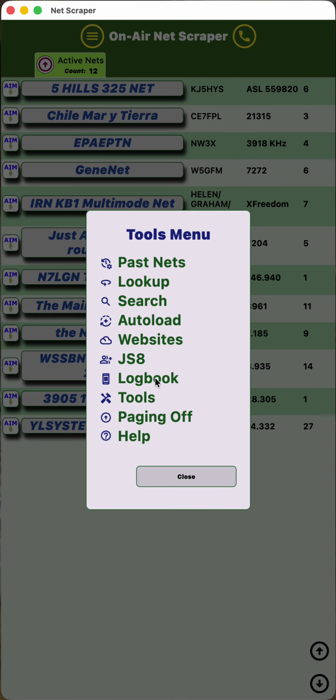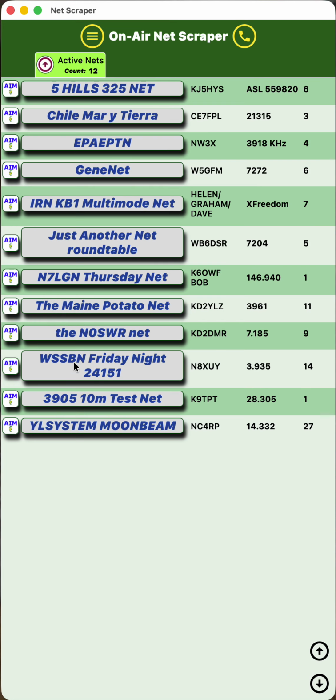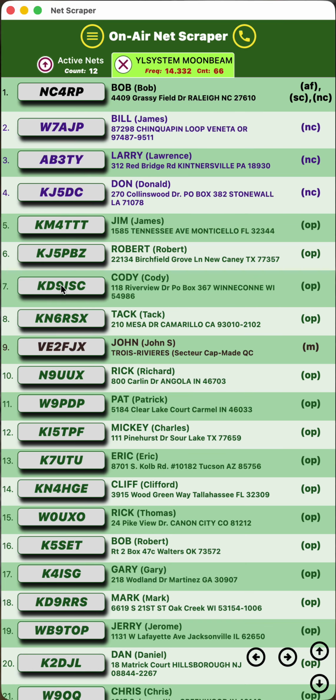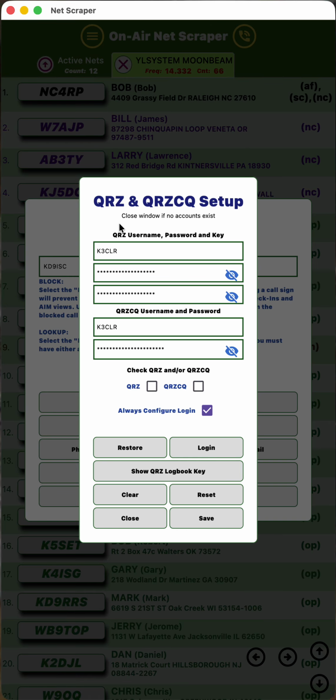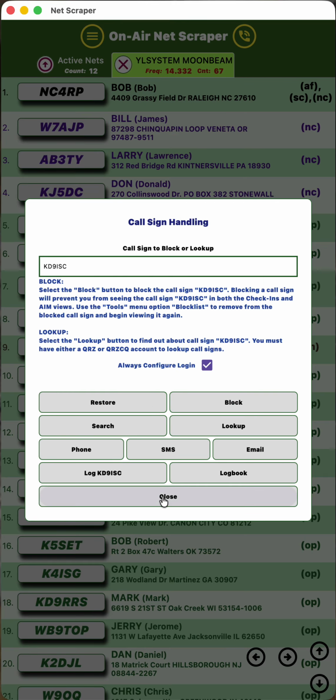And that's it for configuring authentication. Authentication is important for things such as when you click on a call sign and you want to do a lookup, it's going to automatically fill these fields in for you if you're in your secure database, and decrypt them for you. If you don't have a PIN, these will not get decrypted and will not be available to you. I can see by the asterisk here that it's available for me. Let's close this and let me show you what I mean.